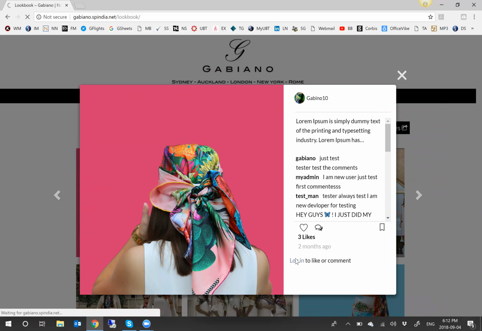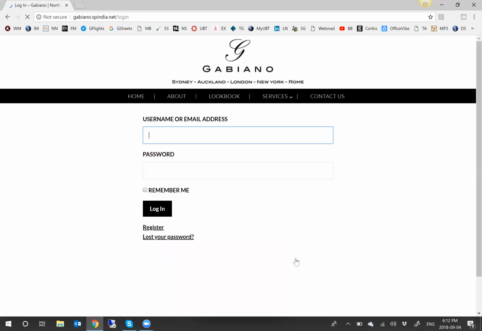And then if I go down here and I hit login, and then I want to register, I want this register button to be big like this login button. It should be a bigger button, and maybe put it either over here or down here, because right now it's not very clear. So maybe we need to insert a thing saying existing account, and then username, password, and then down here new account, and then obviously register. And this lost your password can be small under this password box here.